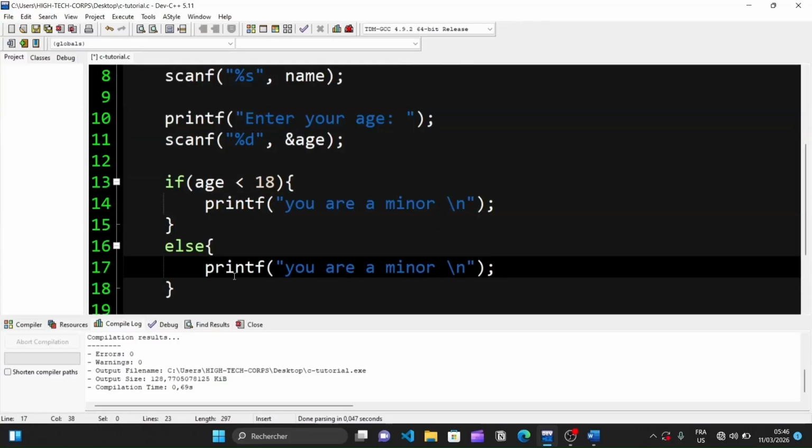So I have a simple if else statement here which checks if the age is less than 18 and says you are a minor, and if the condition is not true, meaning that the age is surely greater than 18, it's going to say you are an adult.